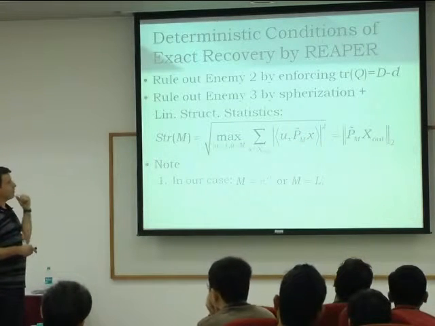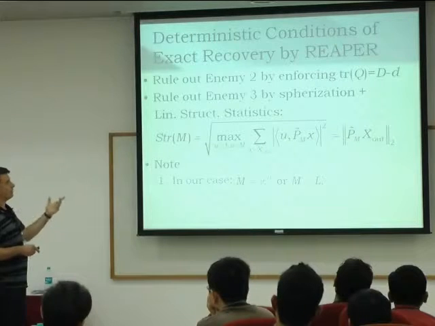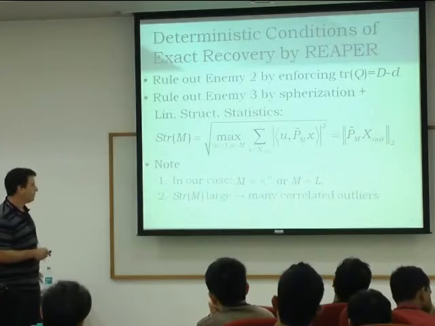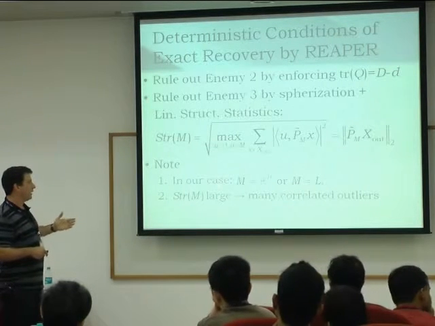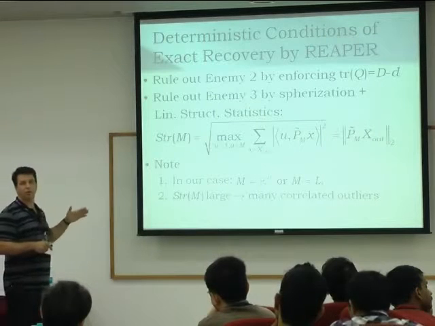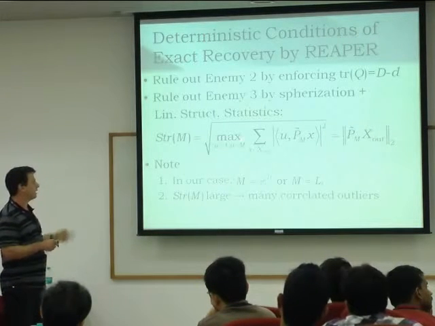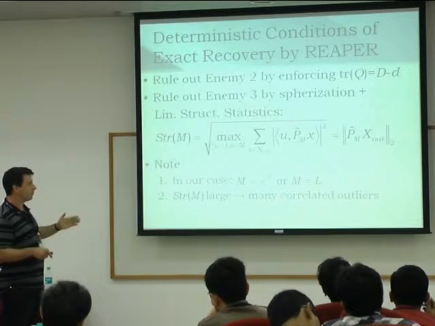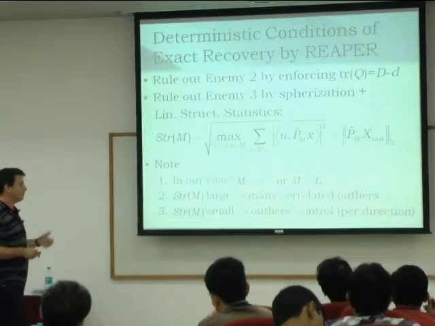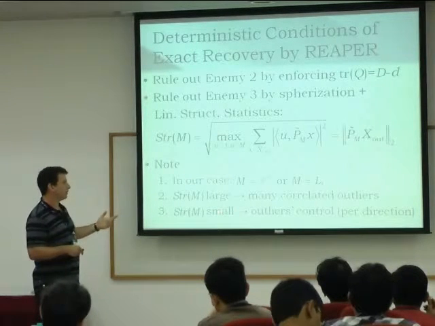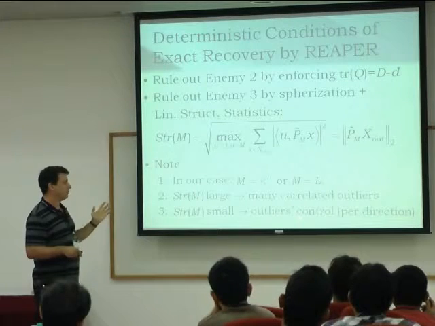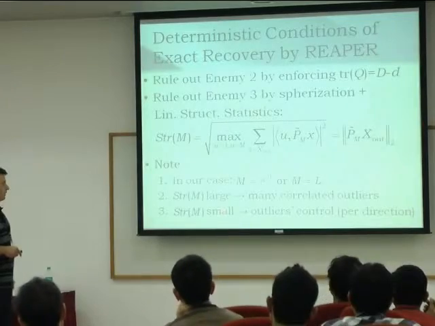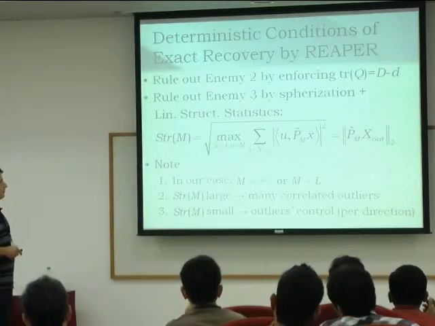Before, we wanted to minimize the cosines or the dot products. Now we actually want to maximize them. It will be maximized when the outliers are very correlated, on one line. Then I can find a direction which maximizes it. So this is the direction of all the outliers which are very correlated. And it will be small when we don't have this kind of linear structure of outliers, when they spread out and we have control per direction. So we want the linear structure to be small and the permeance to be large.